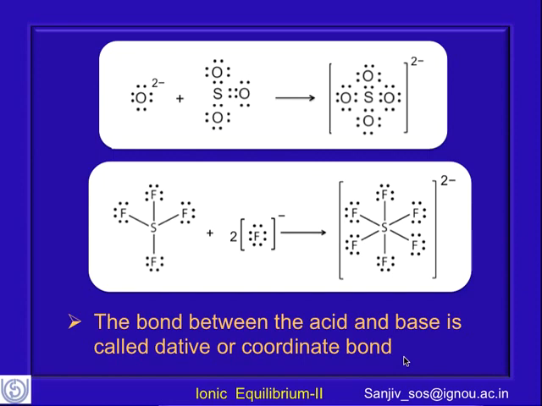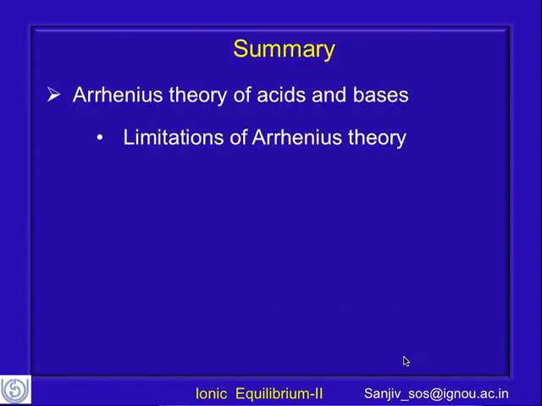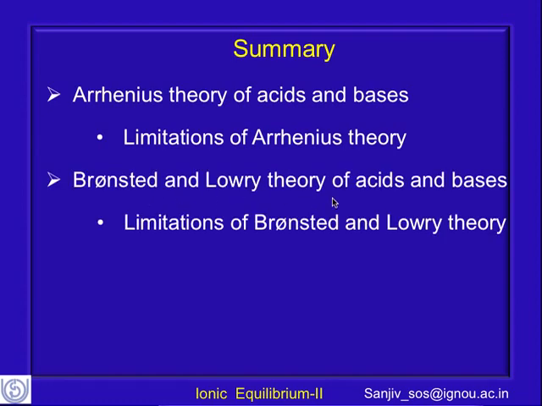Okay, let's sum up what we've done today. We started by defining acids and bases in terms of Arrhenius theory, and we said anything which can generate a proton or a hydronium ion in aqueous medium is an acid, and anything which can generate OH ions is called a base. Thereafter we discussed the limitations of Arrhenius theory: it is limited to only aqueous medium, and it cannot explain the acid base behavior of a lot of species. Then we took up Bronsted-Lowry theory, which is about something which can donate a proton and something which can accept a proton. That means this was applicable only to protonic systems.